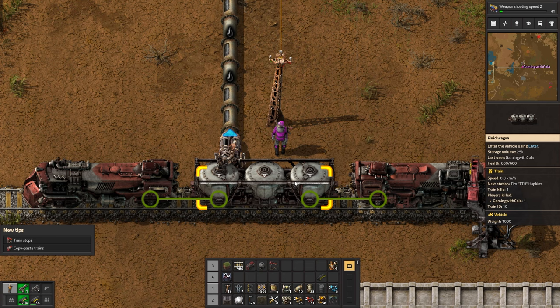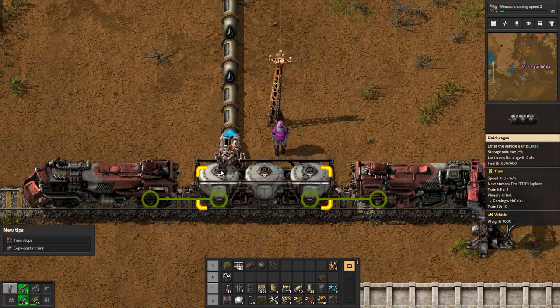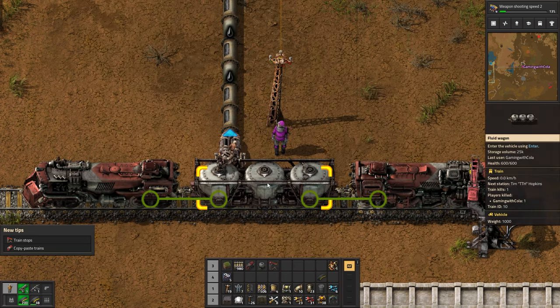Okay, you should be pumping now. Storage volume, 25k. Right. I can ride the train. That's cool. I don't know if I'm doing that right or not. Train stops. Yeah, I know about train stops. Just build my stuff. It says it's working. Fuel wagon. Why does it not show how much is in there? It says the storage volume, but does that mean it's already full? It's consuming that. Okay. Or it's equal to, maybe it's that one. All right.